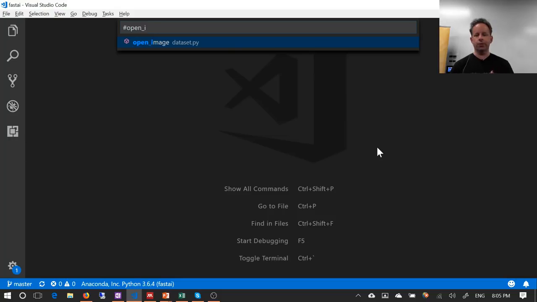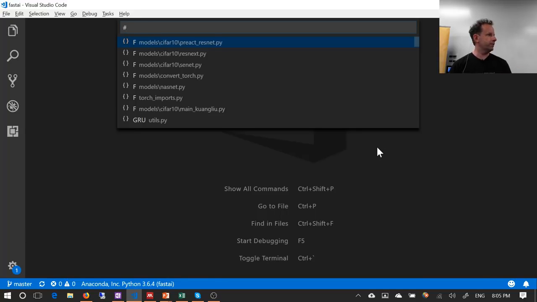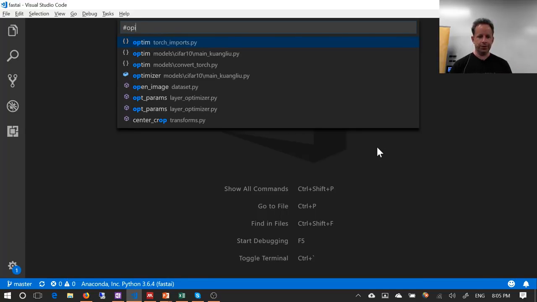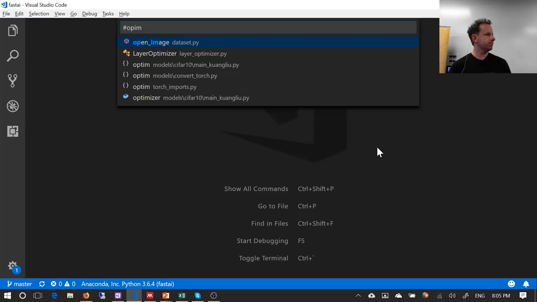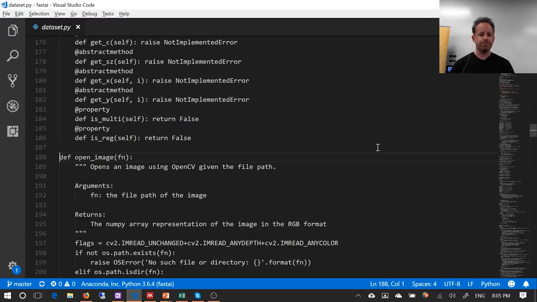It's also cool that if there's something with camel case capitalization or underscores, you can just type the first few letters of each bit. So I could type something like open_image, for example. I do that, and it's found the function. It's also found some other things that match. And there it is. So that's a good way. You can see exactly where it's come from, and you can find out exactly what it is.